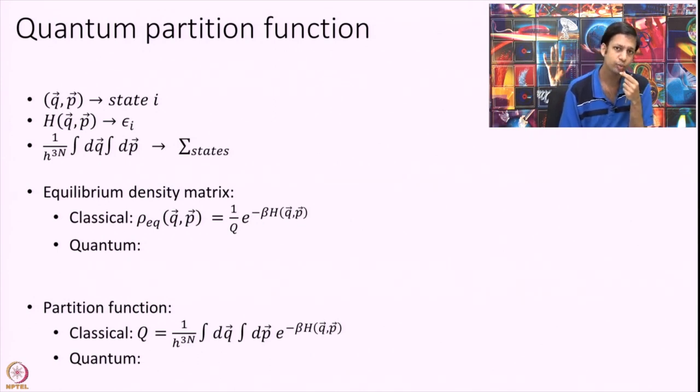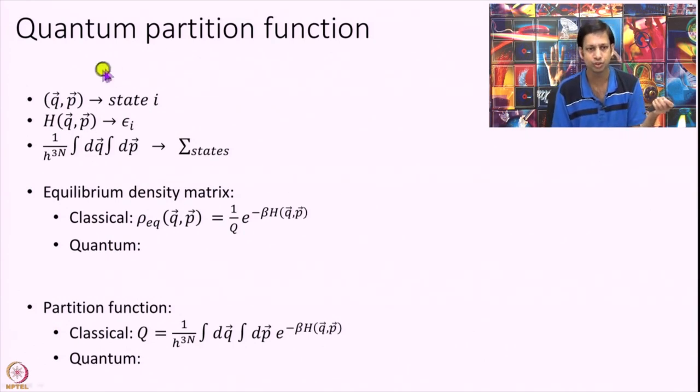So, I will not get too deep into what quantum mechanics is, that is not really a part of this course. The main thing to know is that in quantum mechanics, there is no such thing as phase space. Okay. So, the notion of Q, P that we have been using so far disappears. What we have instead in place of Q, P is called wave functions, and I will not get into what wave functions really are, but we denote a wave function by some state i, we just give a label.